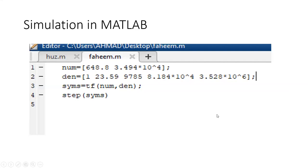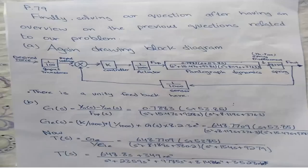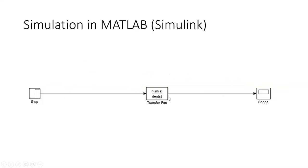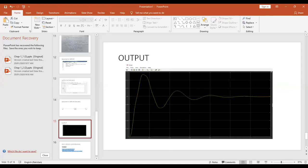Now I have done it in simulation. Here num means numerator, den means denominator, and then we plot it. We get this response. Then I use the function transfer function here to verify my output, whether it is the same or not, and it is quite the same. So we are going to do it on an online software.